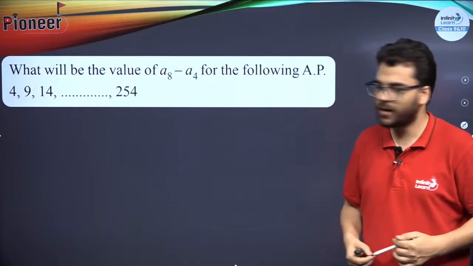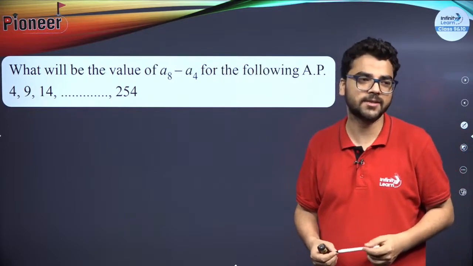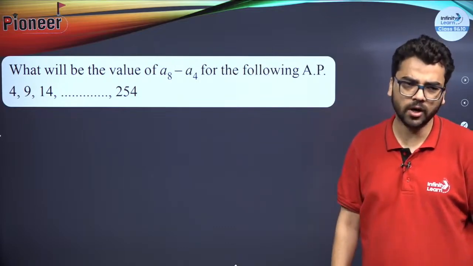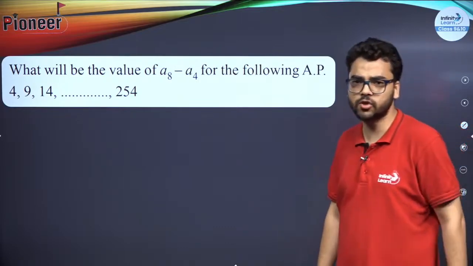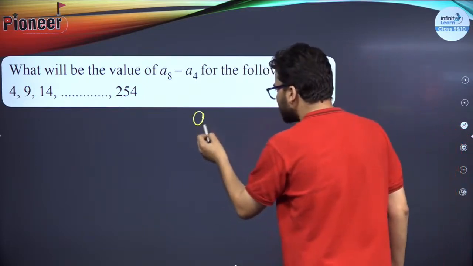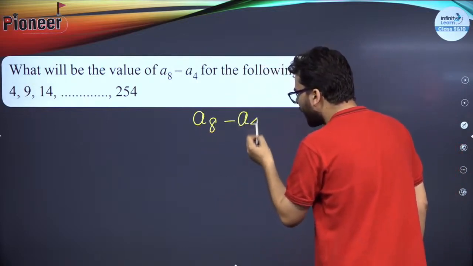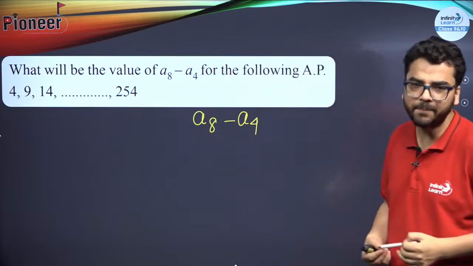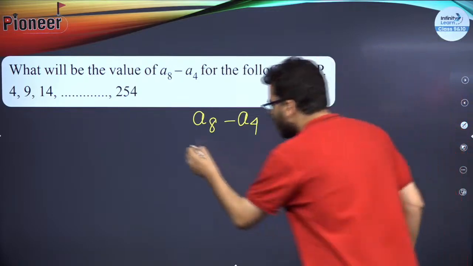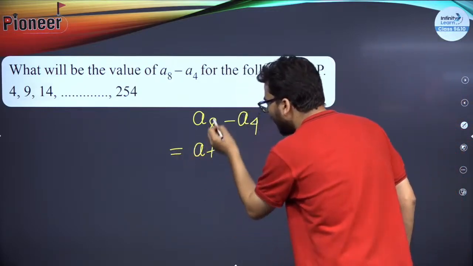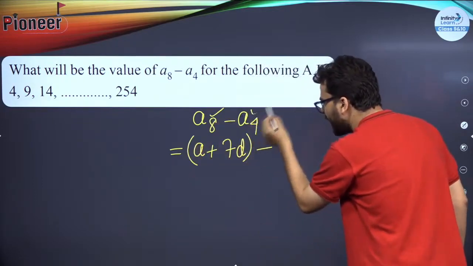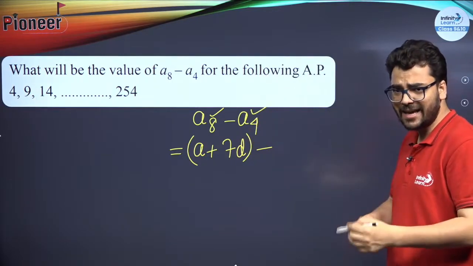Okay, so Ayush is getting 209. I mean, that is near to impossible, Ayush. See, you don't need to actually find it, although if you are finding, then that is also okay. I'll show you one logic over here. It's a simple thing. I want to find A8 minus A4. If you are finding the difference of two terms of an AP, it is every time independent of the first term. Do you agree with me? Because A8 will be A plus n minus 1 into d, so it will be A plus 7d. In the same manner, A4 will be A plus 3d.